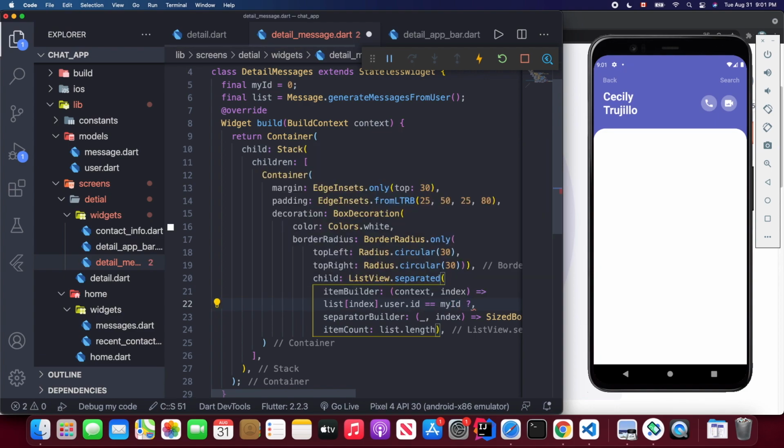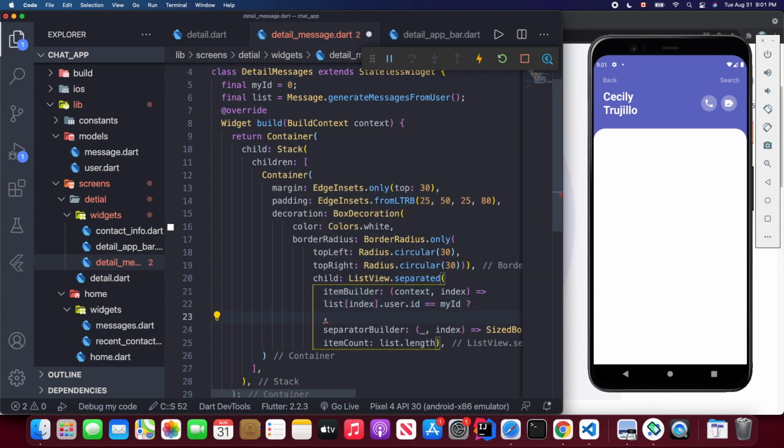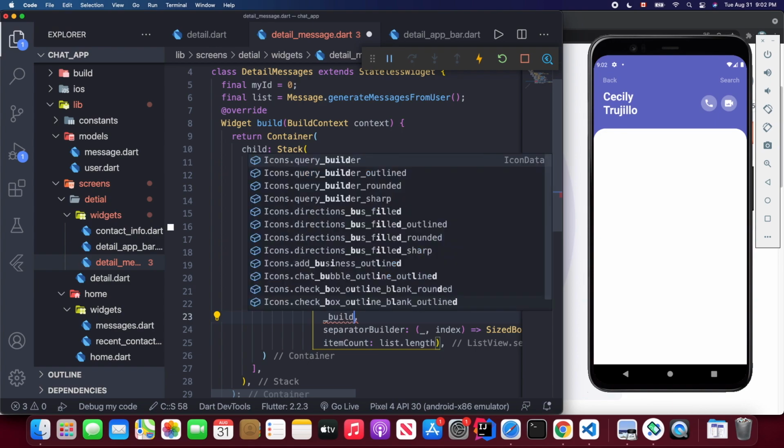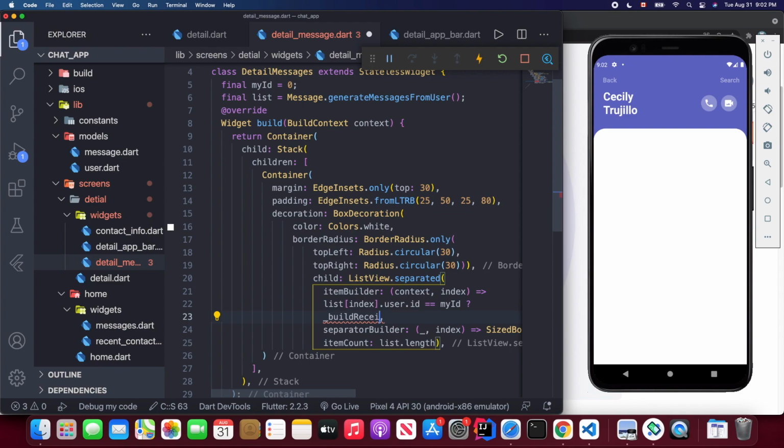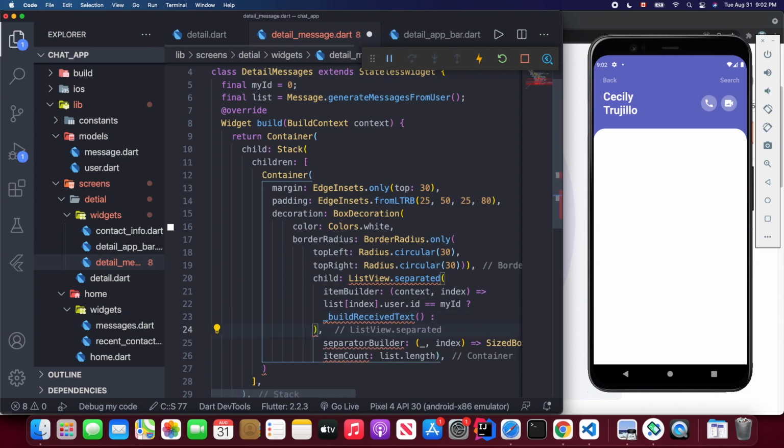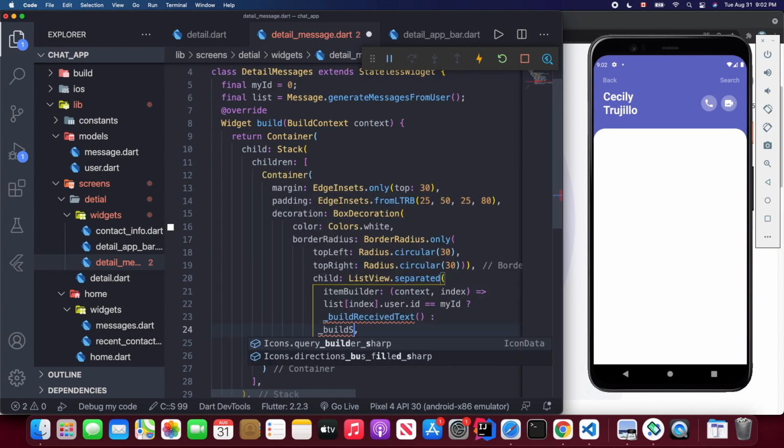So if it equals my ID, I'm going to create another method which is called build receiver text, and otherwise I'm going to call another method which is this build sender text.